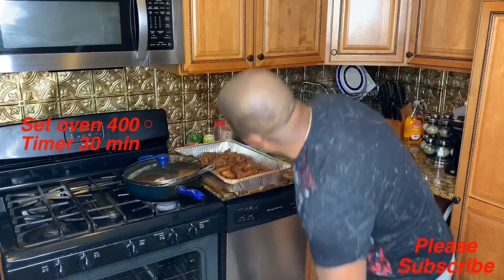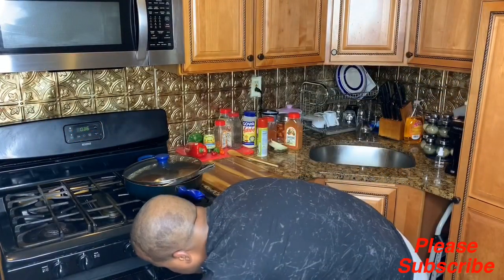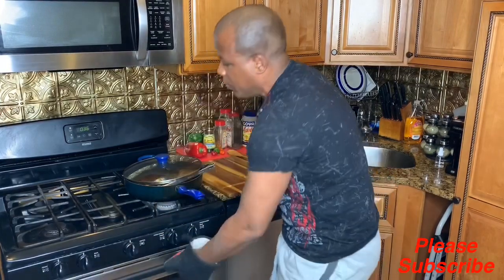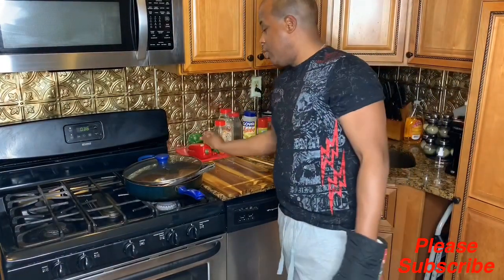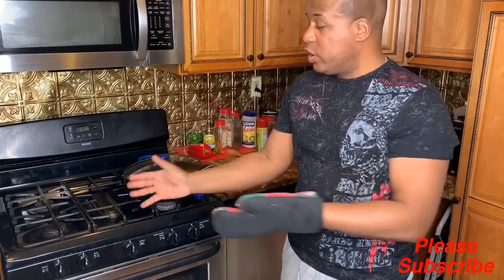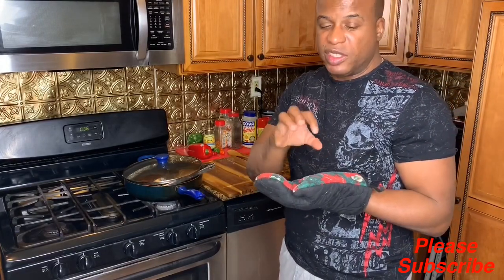And in the meantime, very important, because the next step is one of the most vital, one of the most important steps, you need to take note of this. We're going to cut up some sweet pepper, some Scotch bonnet pepper, and some onion. As soon as you take it out of the oven, when it's finished, you need to dump those on it right away, so the heat of the meat can help smother the vegetables.